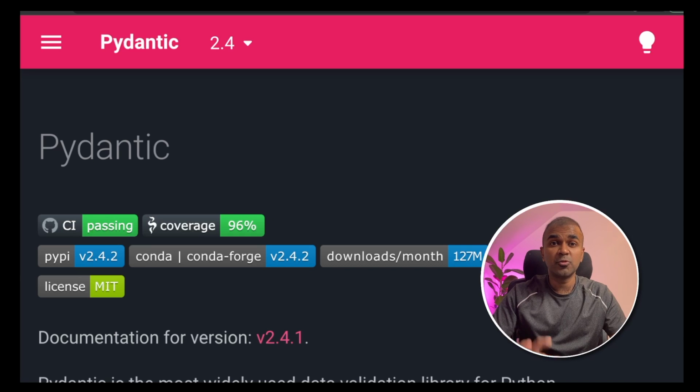Hi everyone, I'm really excited to show you Pydantic. It helps to validate the JSON response. If the response from a large language model is not correct, Pydantic will automatically send a response back to the large language model to get the right response. I'm going to take you through step by step on how to run this code and integrate with ChatGPT.